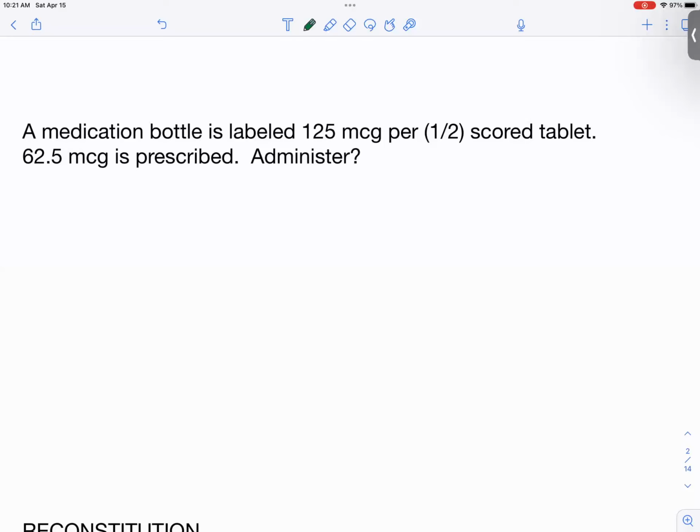So this question is telling you that the tablet that is scored can be broken in half. It can only be broken in half. So either you give a whole or a half. That's what scored means. There's a perforation in that pill. So you will see a picture and it'll show you a pill that's in half, because when you're working, pharmacy will deliver you a pill and you will see if it can be broken in half or quarters. So you will know how you were able to give it based on what you solved.